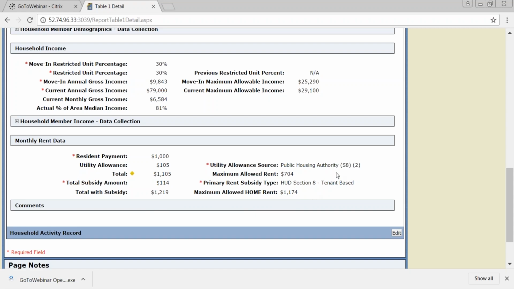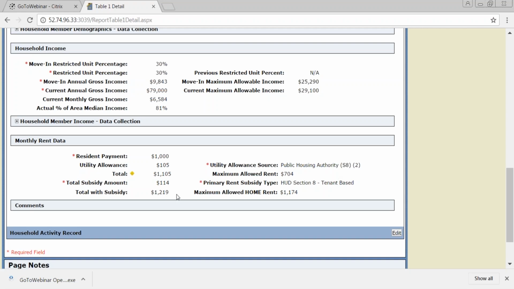And the reason is that rents charged to tenants with tenant-based rental assistance must be the same as rents charged to other tenants in comparable units. Section 8 rules specifically prohibit an owner from charging a different rent for units occupied by voucher holders than the rents charged for comparable units that are not occupied by voucher holders. So this is just a basic fairness situation.